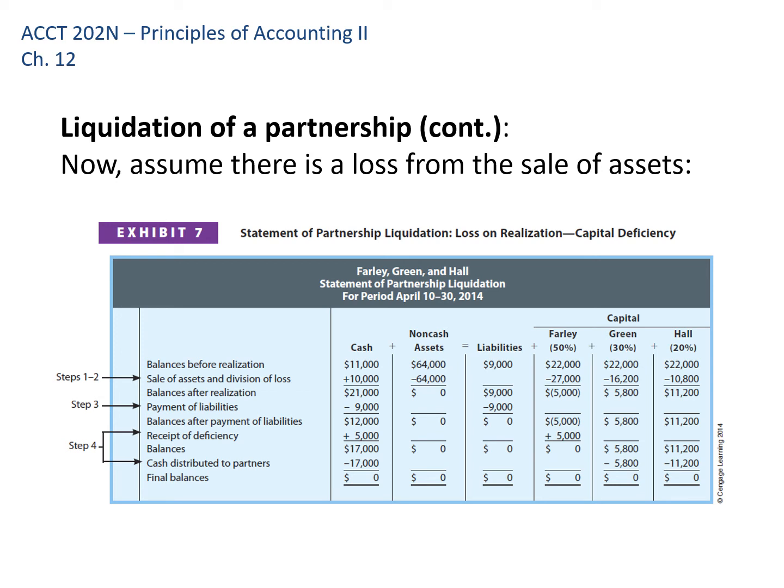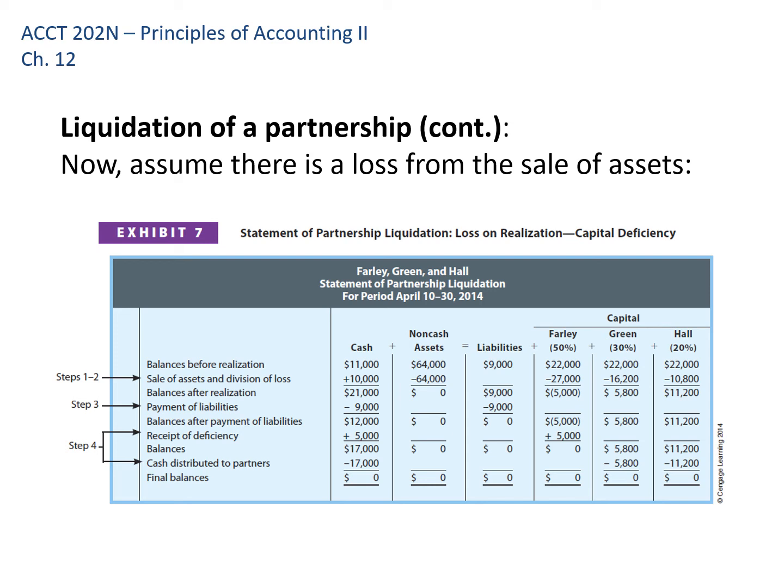Now let's take a look at an example where there is a loss on the sale of the assets. So the beginning line there, balances before realization, that's exactly the same, okay? But in this case, we're selling $64,000 in assets for $10,000. So we have a pretty substantial loss there. We basically had a yard sale and didn't get much. So in that case, I've got a $54,000 loss that I've allocated to those partner accounts based on their percentages that they take for income and losses.